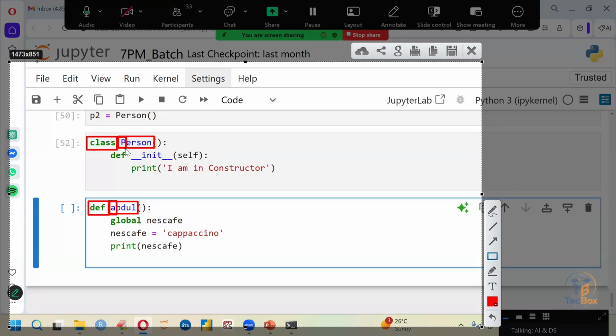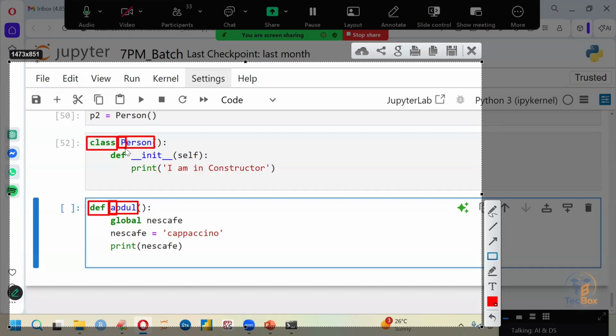Many programmers, we have real-time experience and have seen a lot of junior programmers, use small case letters when they write a class. You should not use a small case letter at the starting. You should use a capital letter when you build a class. That is what experience will speak.